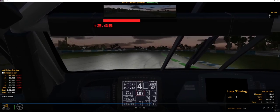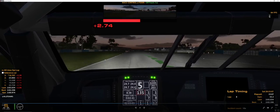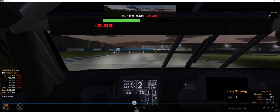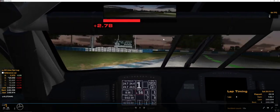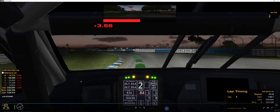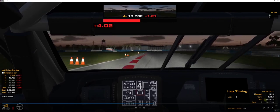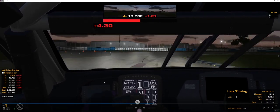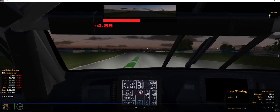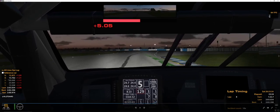It's better than it was before, but we still got to figure out something here. We're still overcooking the tires. I actually tried backing off in the test session to see if we could cool the tires down. And it somewhat worked, but we were just so slow it wasn't worth it. This is pretty much where I started trying to slow it down. Like, maybe if we slow it down, we can cool the tires down. Maybe we need to do slow it down, speed it up, slow it down, speed it up, to try to keep the tire pressure down.